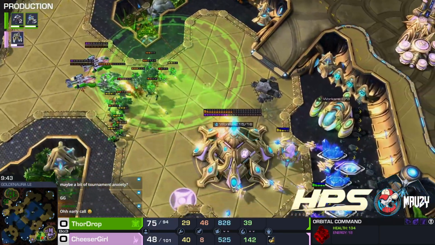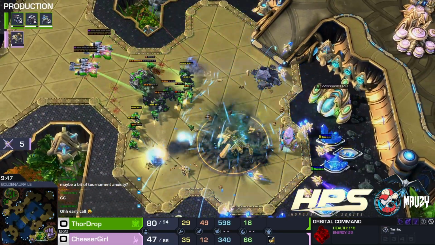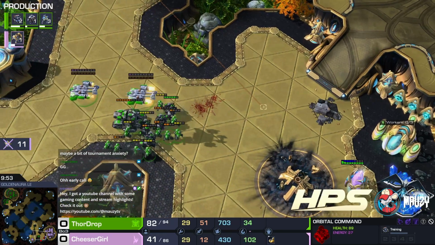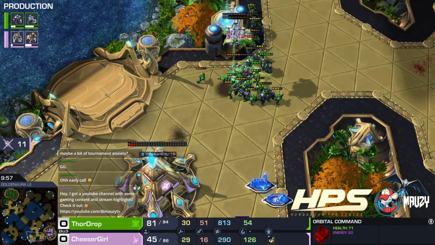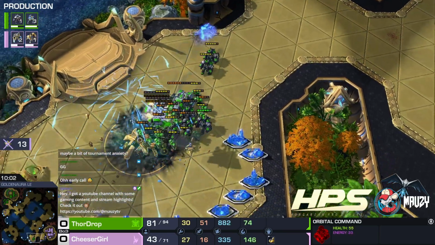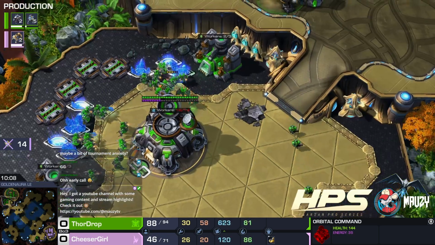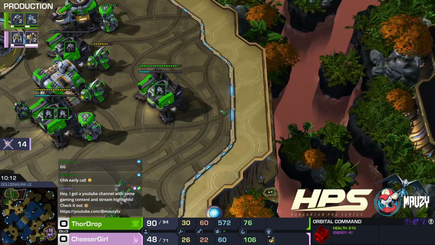Oh, this is gonna be so unfortunate. Both players actually almost threw the game, but at the end of the day, it is gonna be ThorDrop taking game number 1 by the looks of it. He's not going to hurry up with this, so I suppose he can actually wait just a tad bit. 13 workers fall on the side of Cheesergirl. The funny thing is that there were barely any workers recreated on the side of ThorDrop.